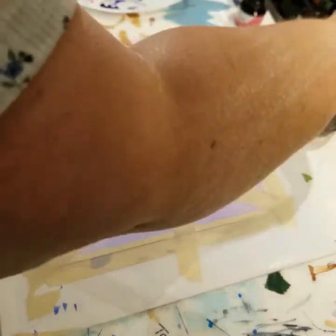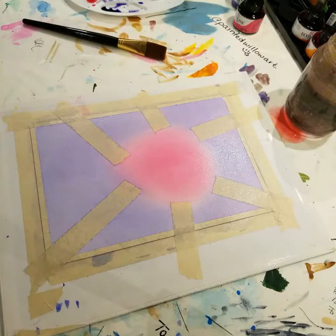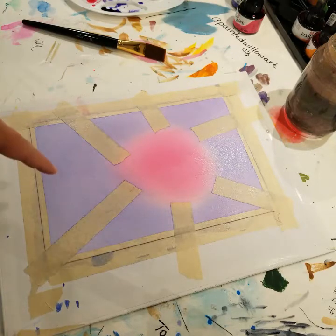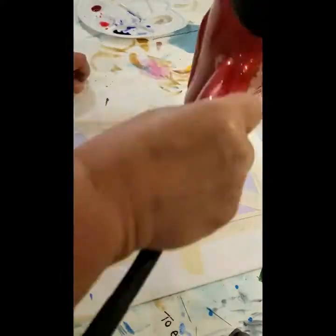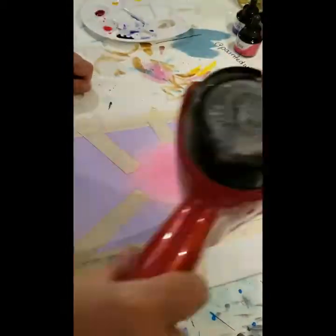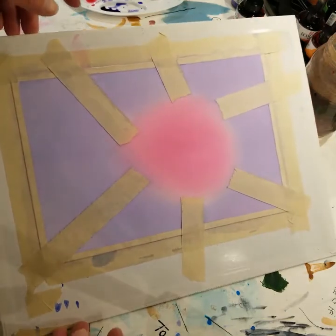Okay, so we're going to hit this with a blow dryer again. So pause the video, go grab your blow dryer, dry it again. I'm going to speed mine up. Remember, do it on the lightest setting. If it's not drying really well, you can bump it up one setting to a little bit of heat. Just don't use high heat on this, okay? So I'll be back in just a second once mine's dry. Okay, I'm back. Mine is dry.